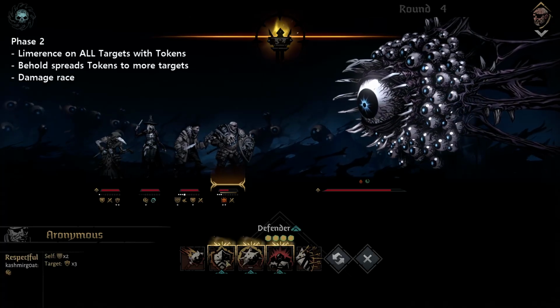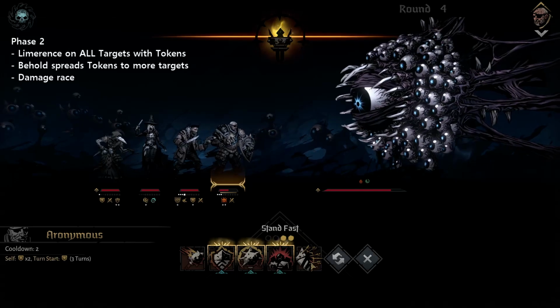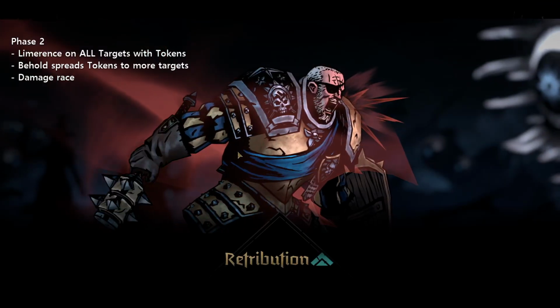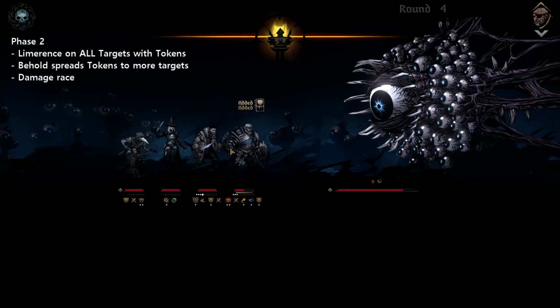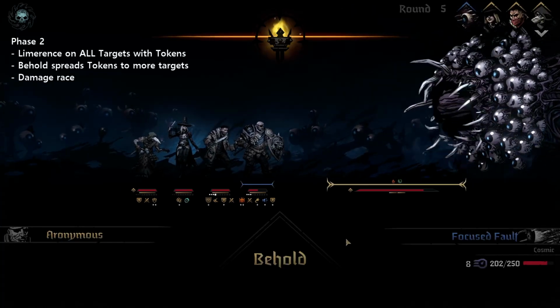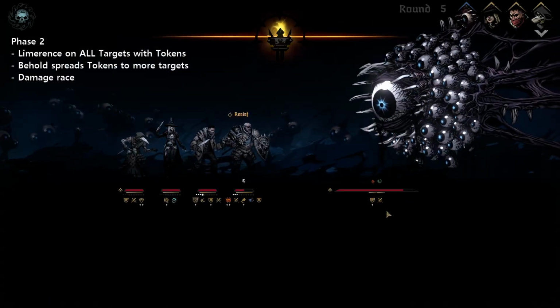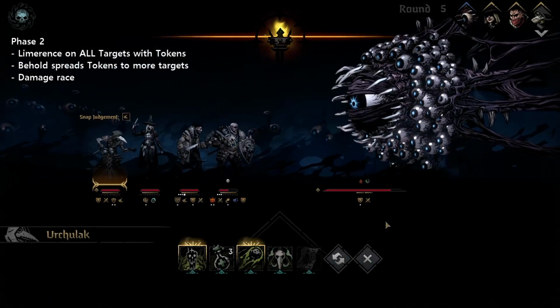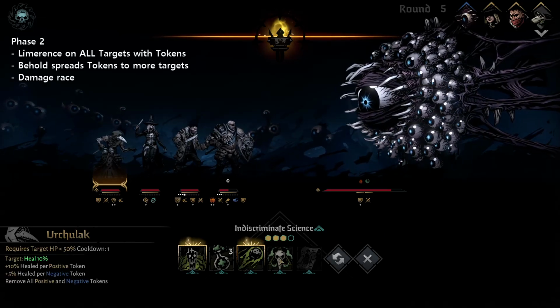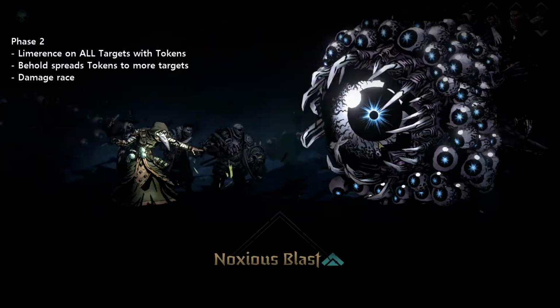And if you can't keep the taunts on your tank, then you won't be able to prevent it from doing Behold. So now it does Behold. Luckily it doesn't steal the riposte. It only steals strength and block tokens, probably also dodge tokens. And then we can continue working our way through this boss.